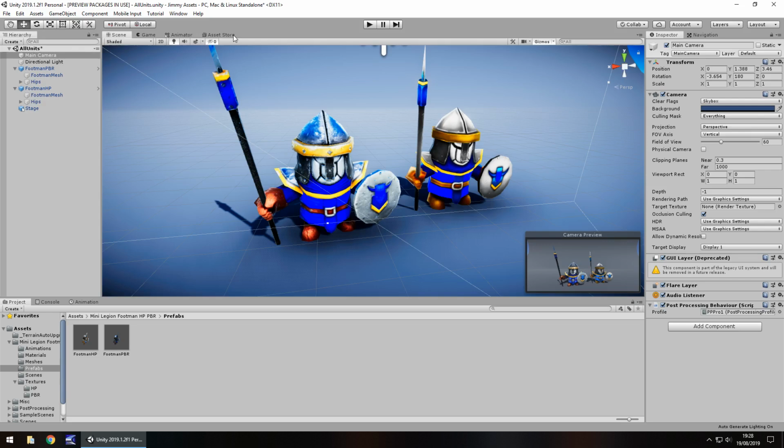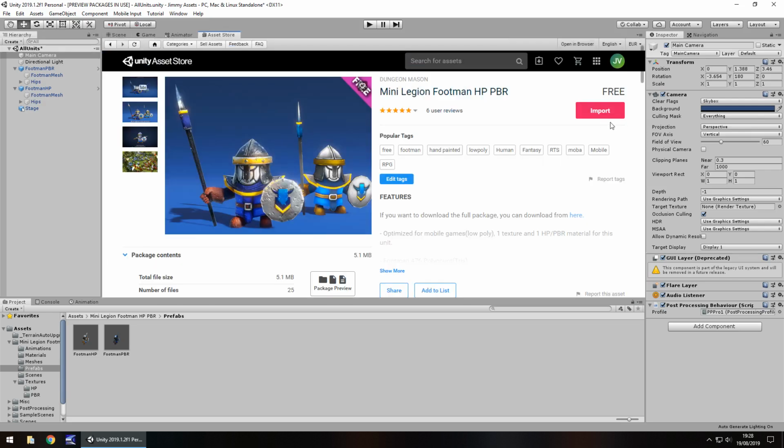Price, as I make this review, it is indeed free on the asset store, but prices change all the time, so just keep that in mind. Size is 5 megabytes, which is actually really, really good. So that's very low on size. You don't want to take up too much space, especially if you're going for mobile gaming. So size wise I think that's great. Even with a slow connection, that's not going to take you too long to use.